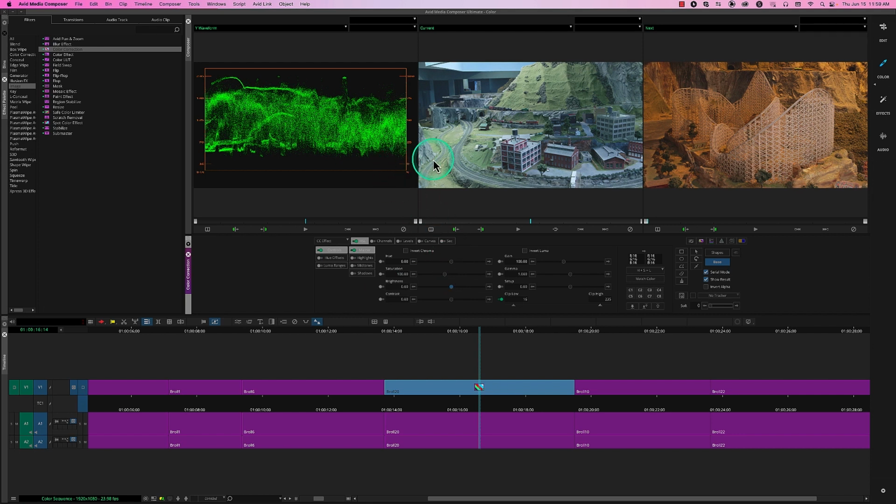But I want a decent level of brightness inside of here, but I do want to make this a little bit darker. So let's bring this down in small increments, down to about here. Well, that takes too long. So we're going to go here and drag down and go back to there. Now, between the brightness and contrast, we could say, let's brighten this up and let's raise the contrast. This will stretch out the tops and bottoms of this. So up here, we're going to stretch this out and kind of make this bigger.